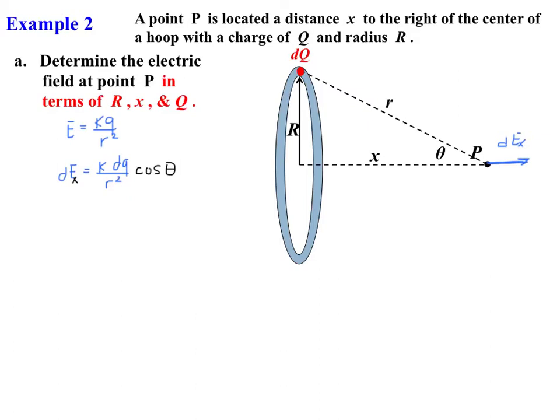Again, this equation is now the electric field due to a portion of the total charge. So all we need to do is add up all the little portions of the electric field to find our total. So if you look at this equation, on the left-hand side, we're going to get our electric field in the x direction. On the right-hand side, k is a constant, r is a constant, and theta is a constant for all dq's at all points along this hoop. So that means I can take them out of my integral symbol.